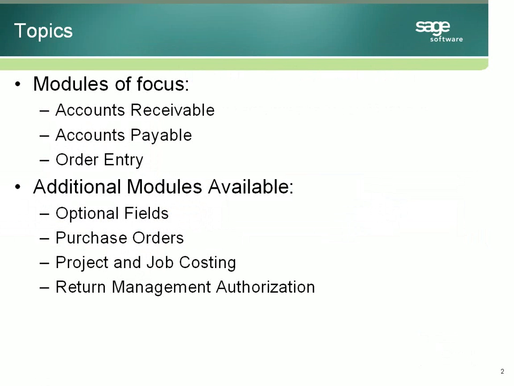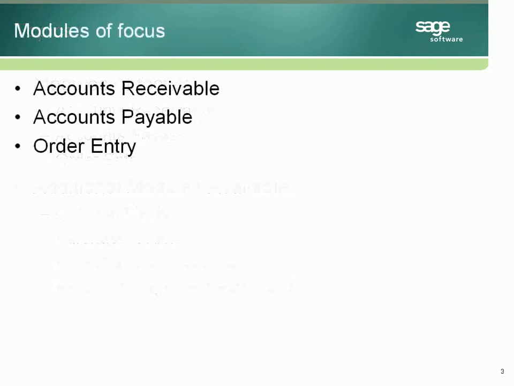Let's take a look at our topics of focus. The first will be Accounts Receivable, Accounts Payable, and Order Entry. There are 4 other modules that are available for integration, such as Optional Fields, Purchase Orders, Project and Job Costing, and Return Management Authorization. Let's take a look at the modules of focus. Accounts Receivable will be the first.